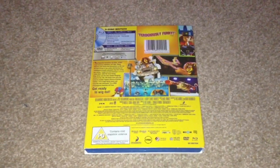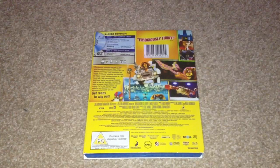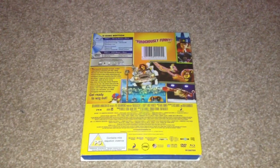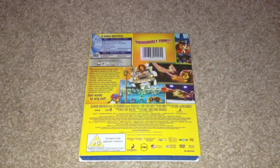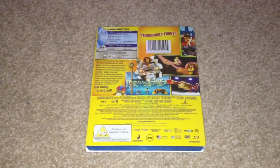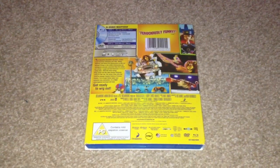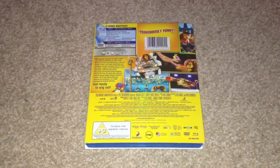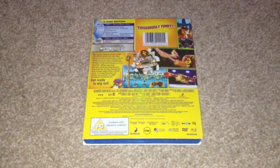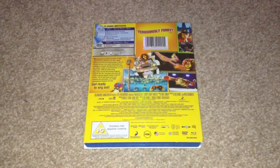The runtime for this movie is 93 minutes and it's region B. Disc 1 is the Blu-ray movie plus more, with Blu-ray exclusive features: Get Them To The Train HD, Trivia Track HD and Animators Corner. Special features include Ringmasters HD, High Flying Deleted Scenes HD, Madagascar 3 Round Table HD, and Filmmakers Commentary. Disc 2 is the DVD movie plus more, including Mad Music Mashup, Big Top Cast, High Flying Deleted Scenes and much more wild fun.